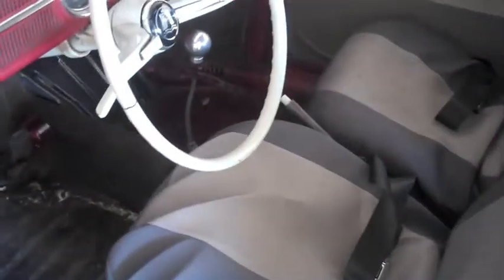But there is no rust back here, and as you can see here, here's the original VIN number of the car. It does match the motor and the front end, so you know this is an original car and nothing has been replaced on it. Okay, so that's cool. Also, lots of gunk back there. All right, so that's that.